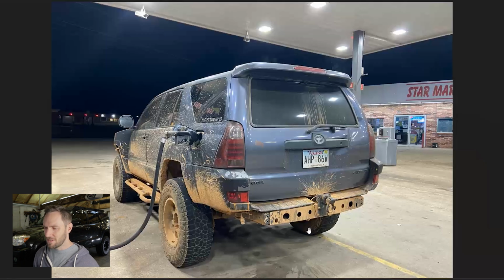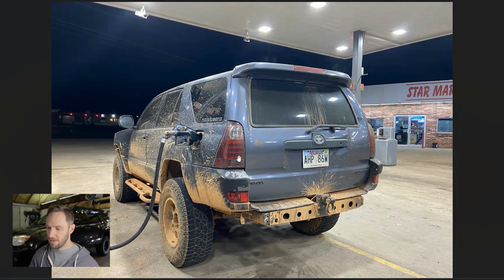I don't know, the purpose of the rear bumper trim, is it just to show off more of your rear tires and the fact that you have no mud flaps? I don't know, shoot rocks at the people behind you? You know what, they shouldn't be tailgating you anyways. I don't understand all these people putting all these huge mud flaps on their vehicles. If you're that close to me, you deserve to get a rock through the windshield, man. Back off.